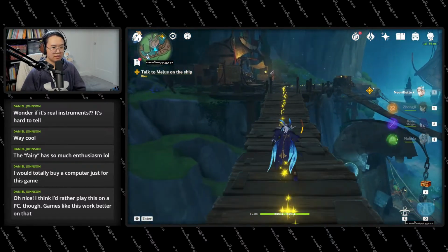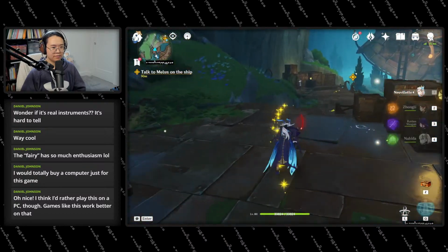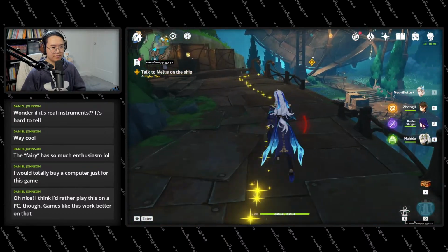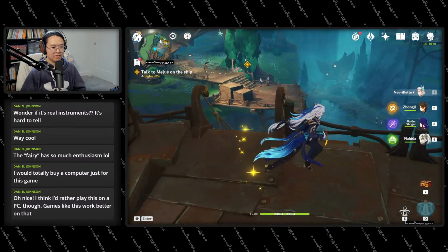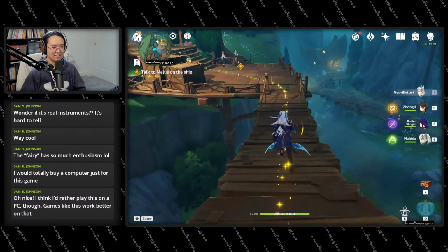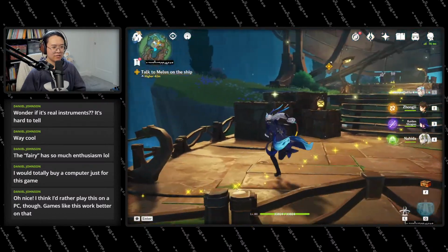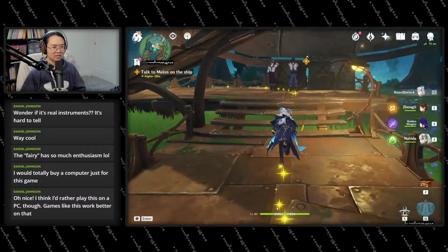Love the music here. Little details, how your feet sound different on different surfaces.